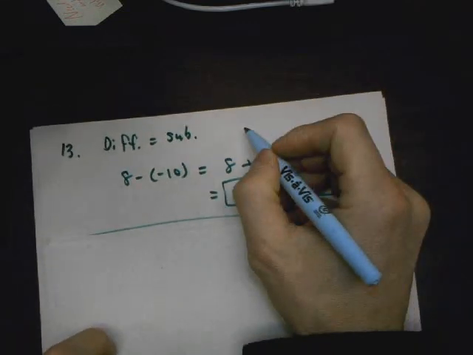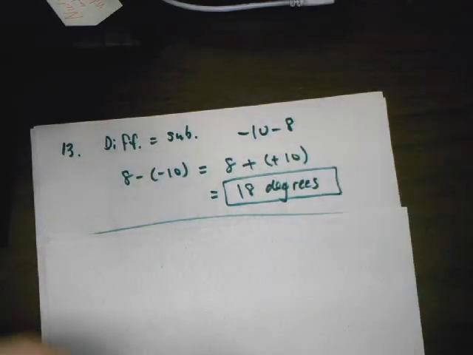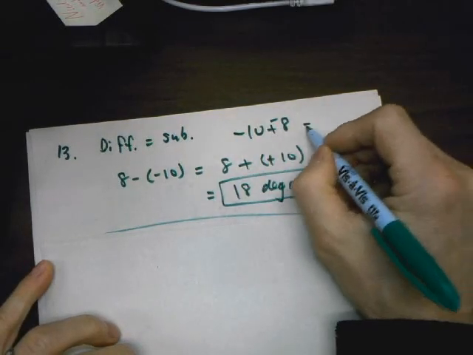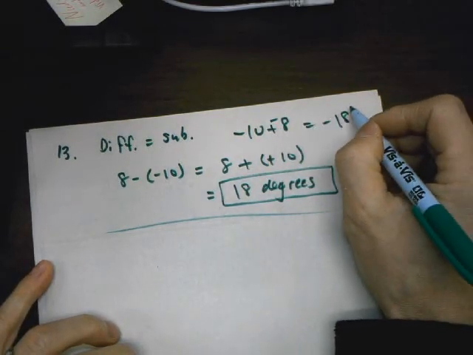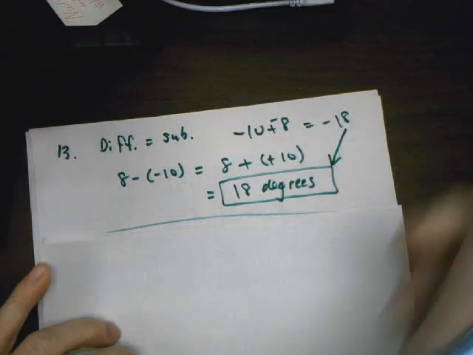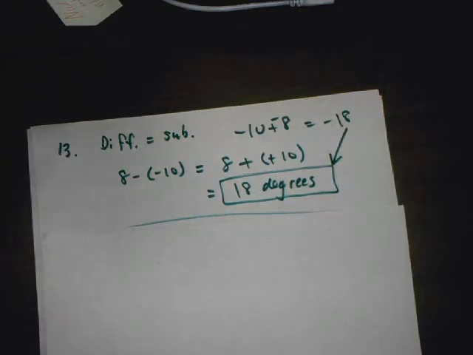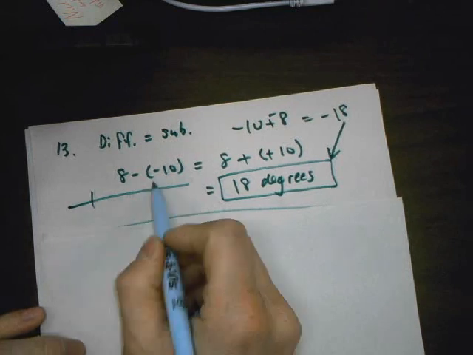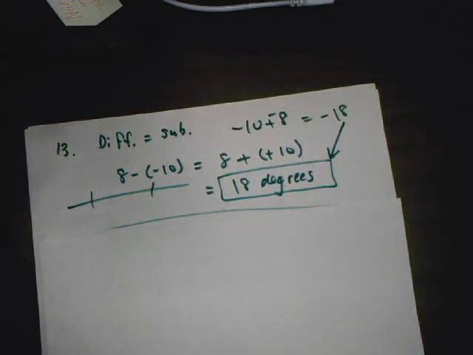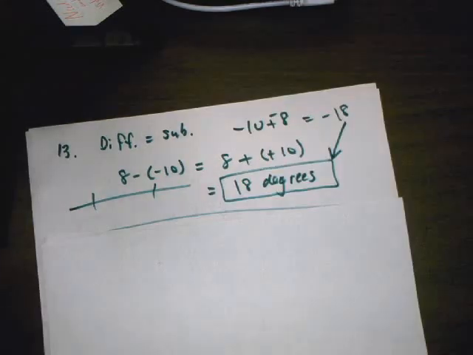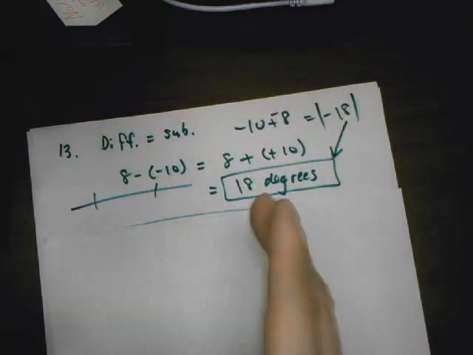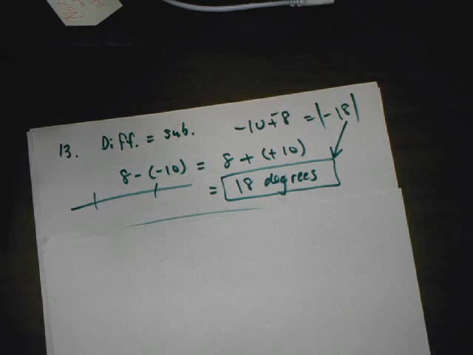Now let's assume you did it the other way around. Let's put negative 10 first, and then subtract positive 8. I add the opposite, same teams add. Who has more negatives? I get negative 18. But they're not saying, like the last problem, what's the integer that represents? They're saying, how far apart are these on a number line? What's the difference between those two? It means how far apart. That's an absolute value, so you always find absolute value for this. Even if it was negative 18, it's still 18 units apart from each other.